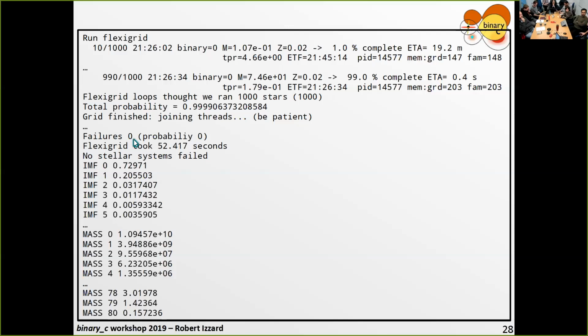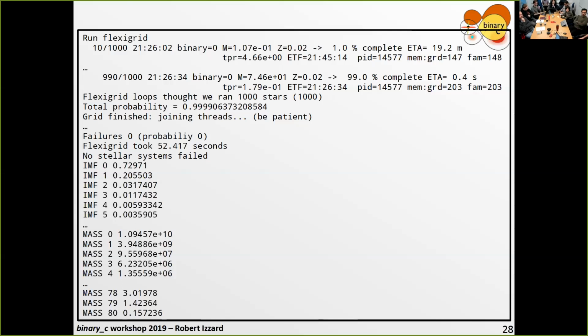Remember we had a long discussion yesterday about why I overwrite the exit command in C and don't let you use it. That's because when it fails through the exit binary C, it then detects them in binary grid. If you just used exit directly, it would just stop. And that's not good, because you don't get any idea of what's failed.